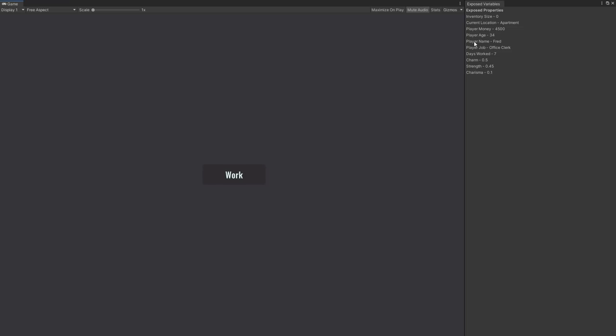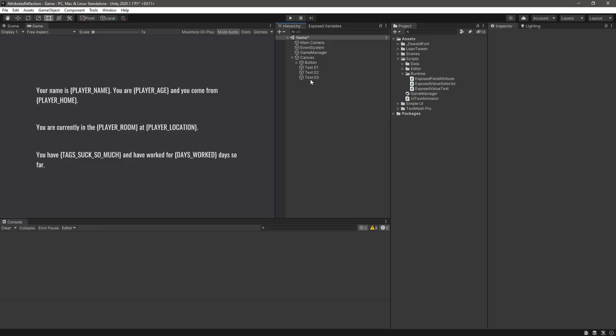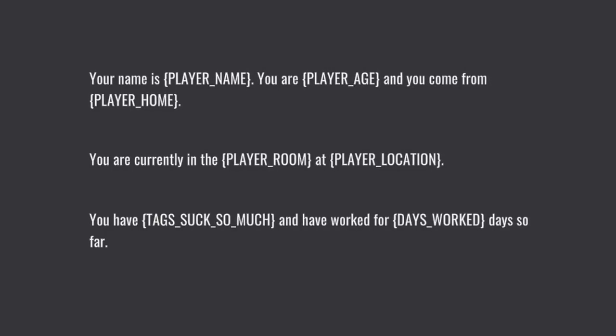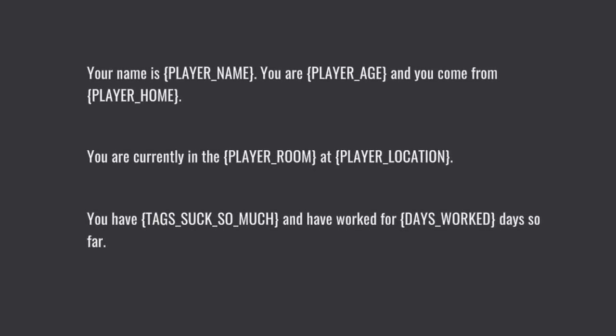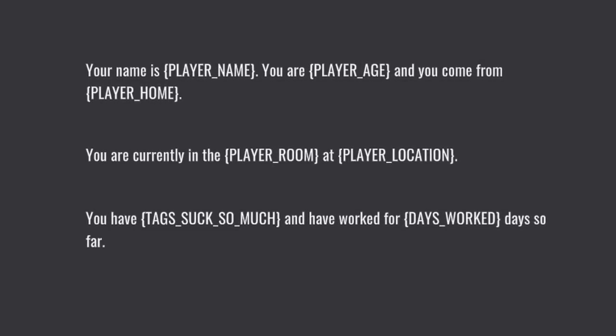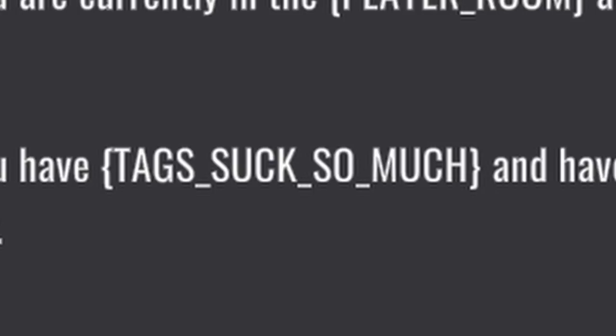So we now know how to get references to instance data dynamically. Let's look at some of the things we can do with it. One of the most common things we do in game development is inserting data into text. Now, usually the data would be presented by the designer placing tags into the text, and then you'd probably write a pretty lengthy script to parse those tags and replace them with the right data. I hate this method because it requires a lot from both the programmer and designer.